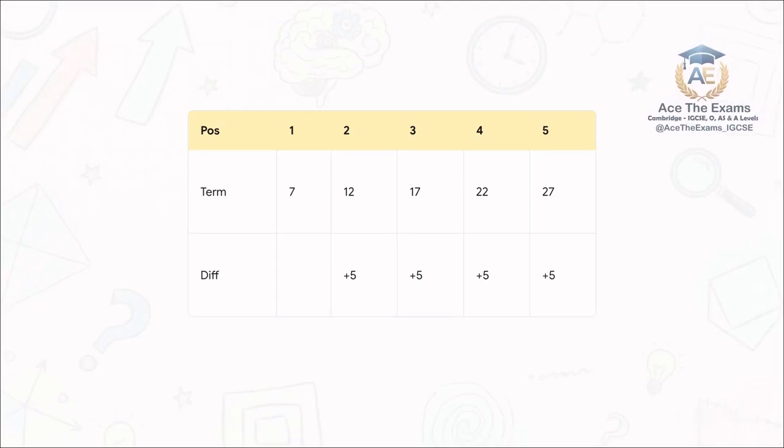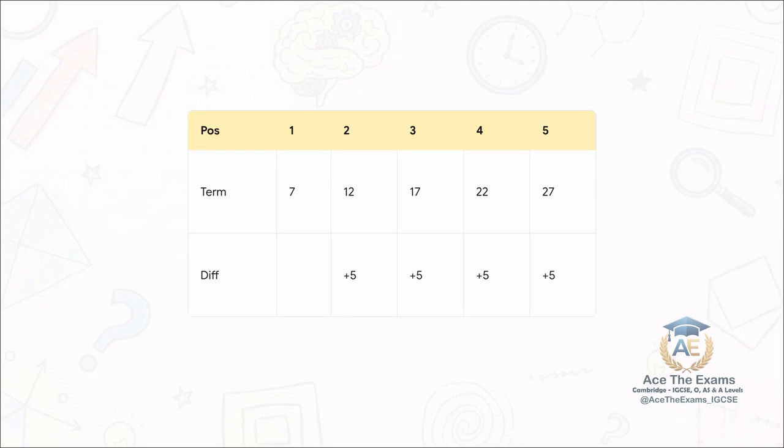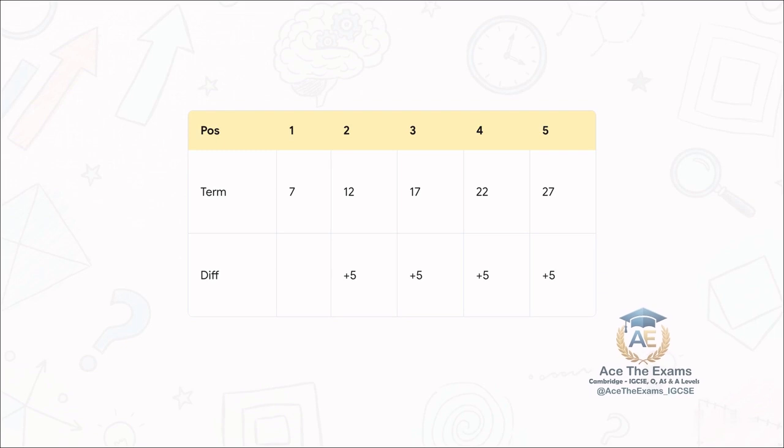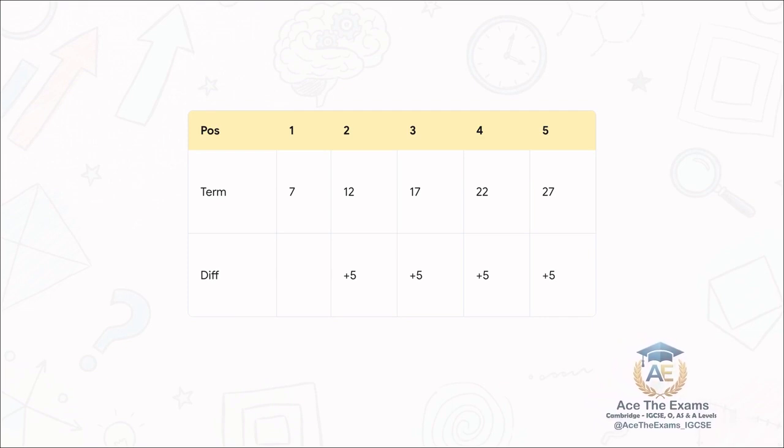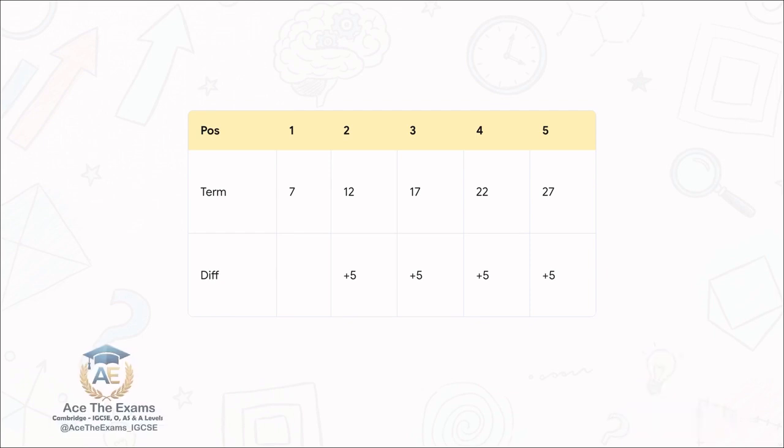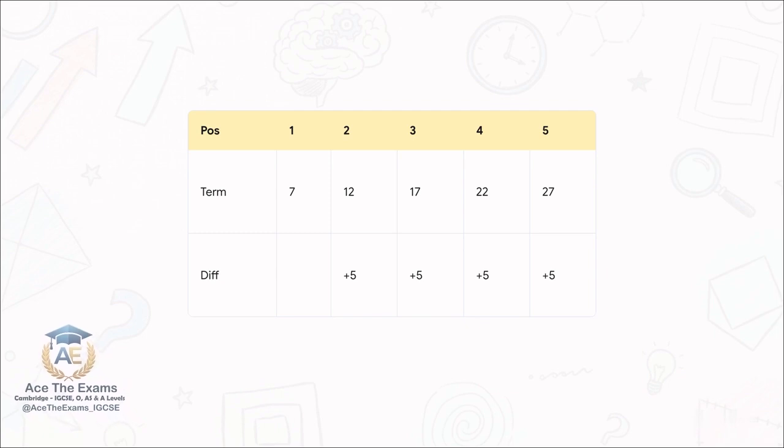We're going to put 60 seconds on our imaginary visual timer for our first rewrite attempt for our student Alex. By mapping out a constant difference of +5, it becomes the multiplier of n, letting us build the precise rule, T sub n equals 5n plus 2. Let's break down exactly how we got here using our structured PEEL approach. First up, the evidence. The table clearly shows the terms 7, 12, 17, 22, and 27. By physically writing out the first difference beneath them, we see a constant +5.